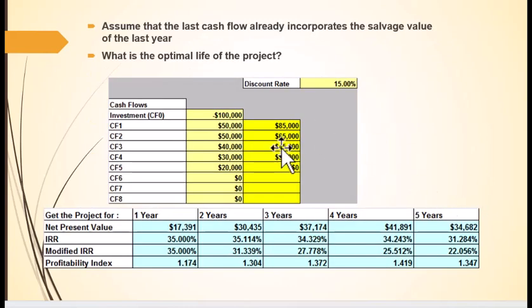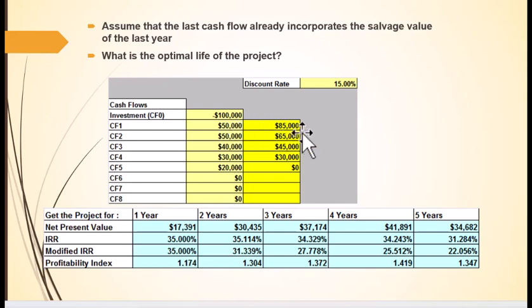So in this example, we spend $100,000, and then here are our cash flows for the first 5 years. Now, what we have to forecast is what are the cash flows if we were to sell the project before the end. So if we do this project for 1 year, as I mentioned, we'll get $50,000 from doing the project.